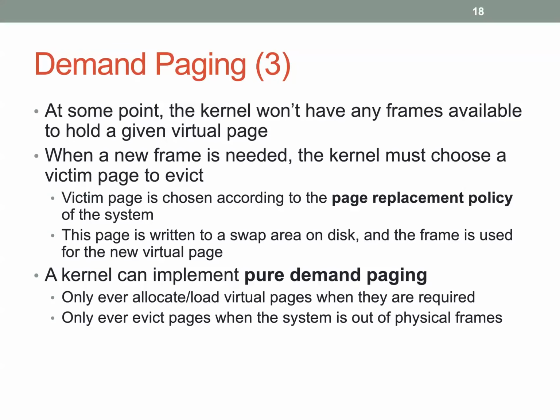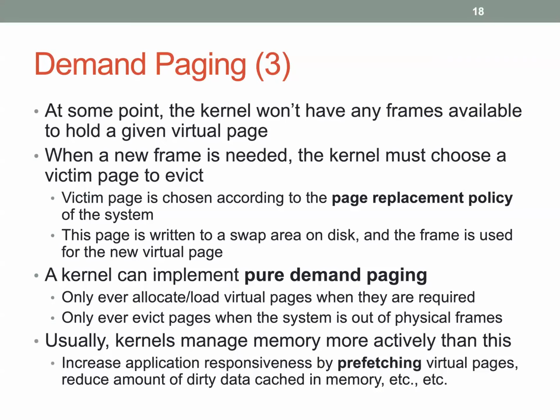Okay. Also, there is this thing called pure demand paging. Demand paging is I only allocate frames to processes when the corresponding page is accessed. Pure demand paging is like we only ever do that, because a lot of times what kernels really want to do differently. Pure demand paging, while it may be the most minimal approach because it minimizes the number of frames I require to satisfy a set of programs' needs, it's not as fast.